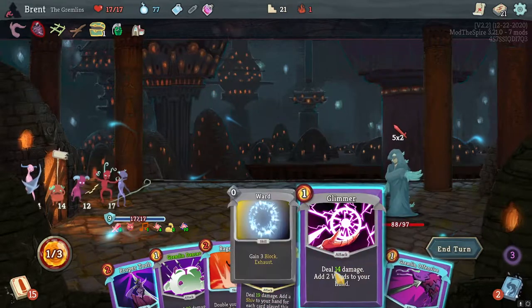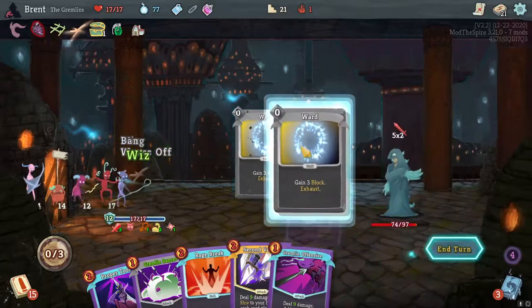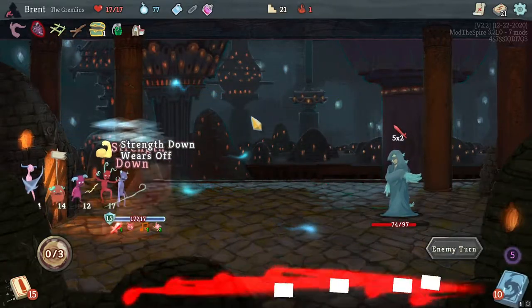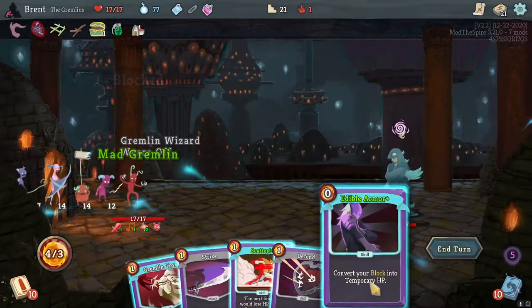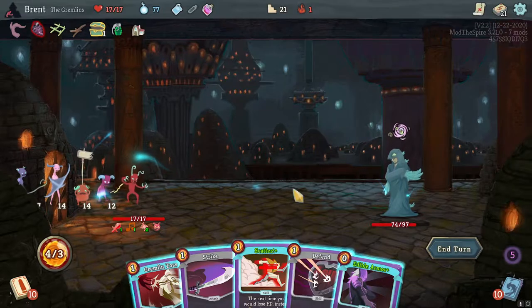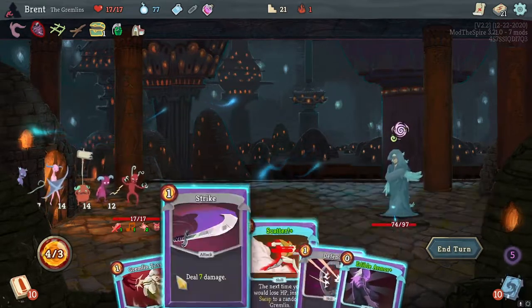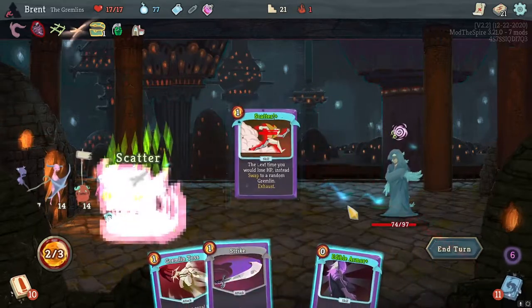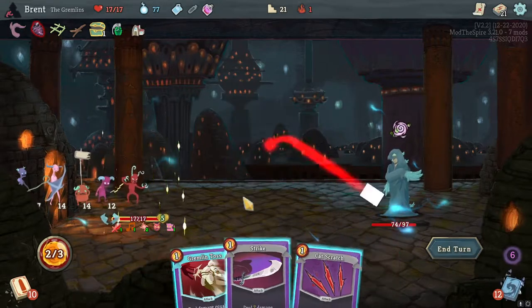Glimmer's 14, and then more block. Yeah. Do that. Also adds a bunch more cards. Pretty good. The Aggressively Defensive is for like a pure ward deck, which I find delightful. We're going to defend, scatter. Ooh, Cat Scratch is pretty good. Edible Armor here is fine.